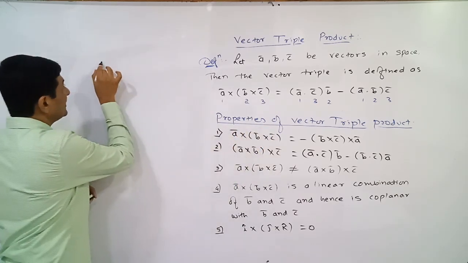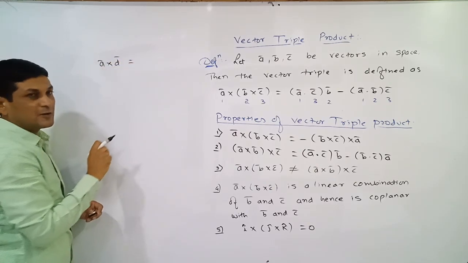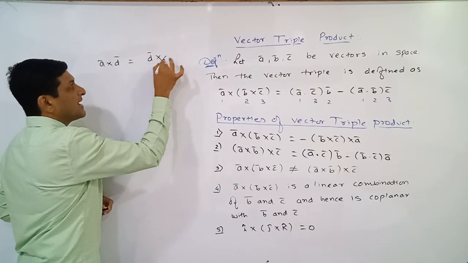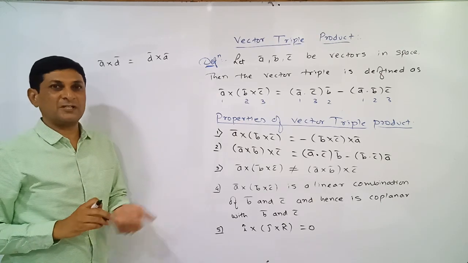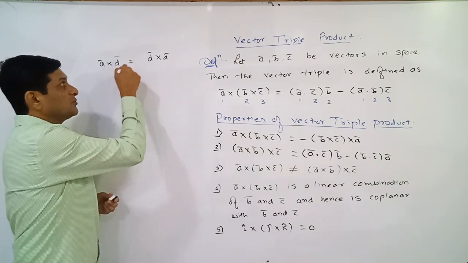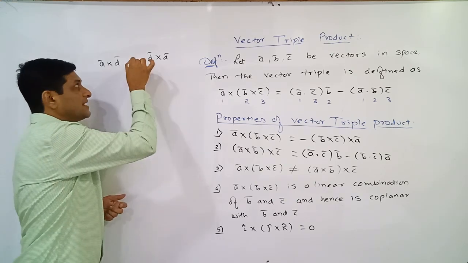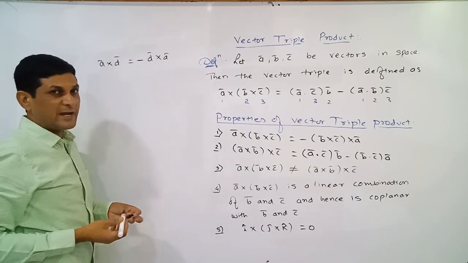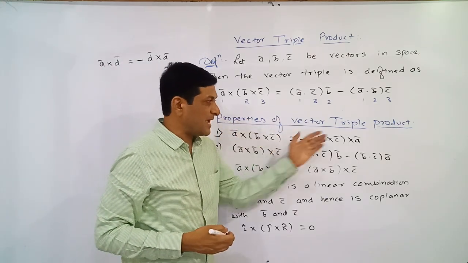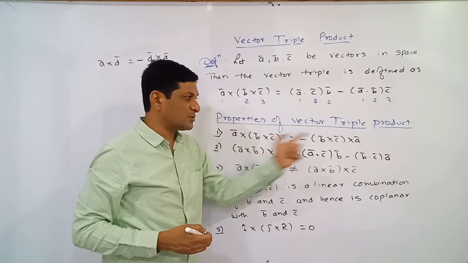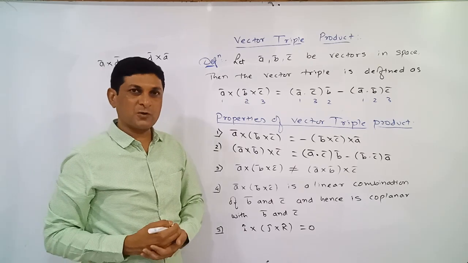So what we will get here? A bar cross d bar. And we know that in case of cross product, A bar cross D bar and D bar cross A bar are equal or unequal? Definitely they are not equal, because we have seen that cross product is not commutative. Means these two values are unequal. Their magnitudes are equal, but directions are opposite. And since directions are opposite, it will be denoted by a negative sign. So here also this A bar cross B bar can be written as minus B bar cross A bar. I am just considering this whole bracket as D bar, according to this result which we have already seen in cross product.